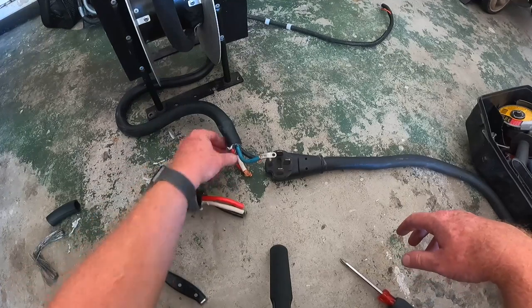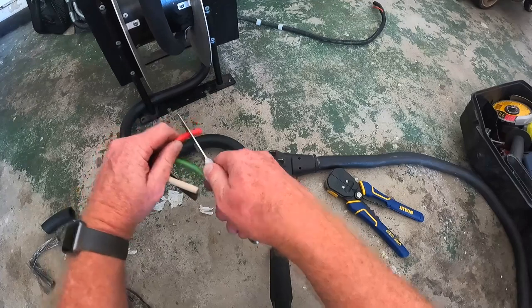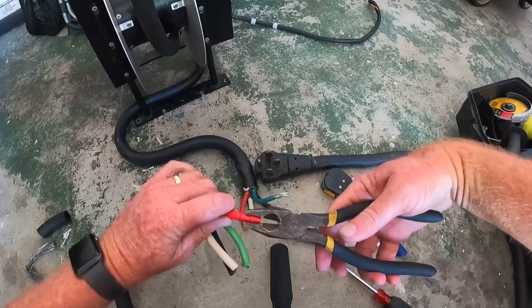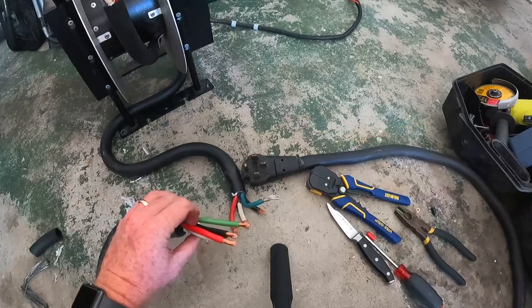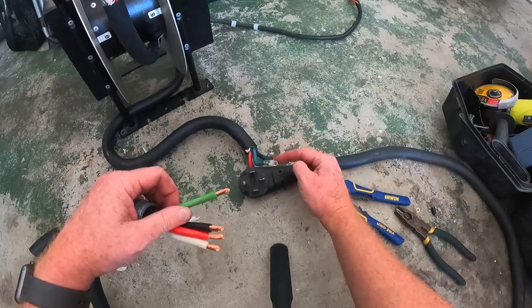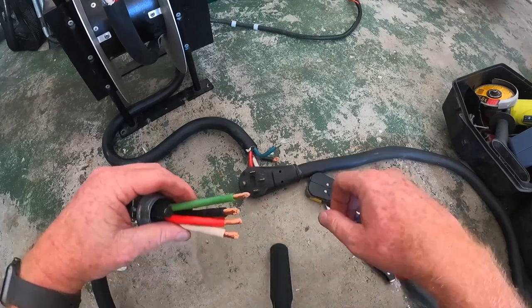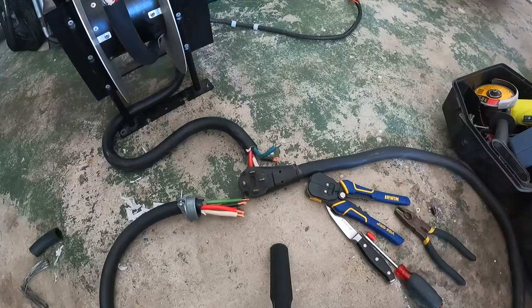Okay, a little more stripping because I need to get these exposed like this. So we got all these prepared. Don't need that anymore. Got all these stripped and prepared. I still got to go get a lug. That's what this is called. This is called a lug. I got to go get a lug for this bad boy. And then we'll be ready to go back to the RV and hook it up and have power from shore power instead of from the generator. All right, see you at the RV in a little while.